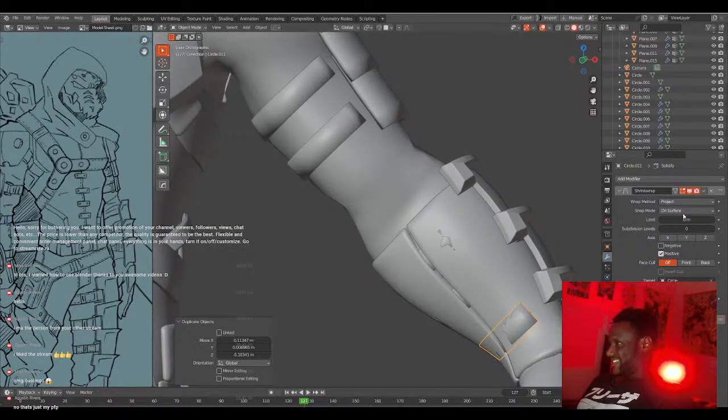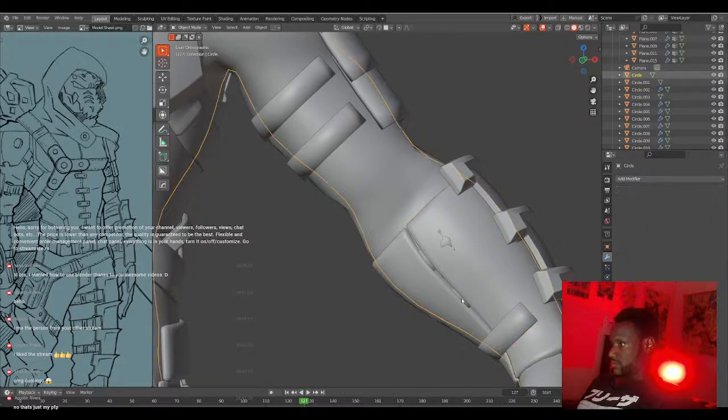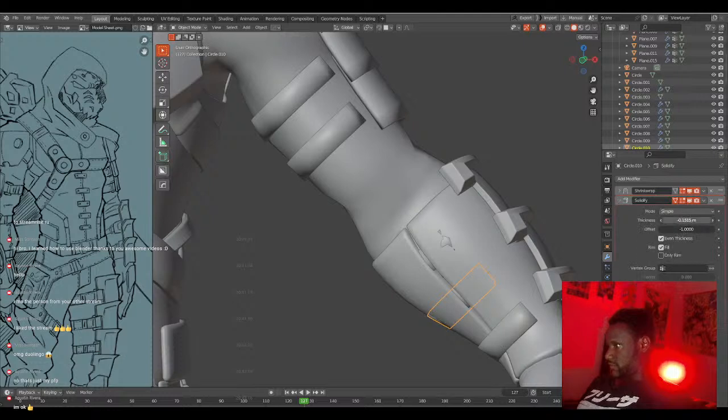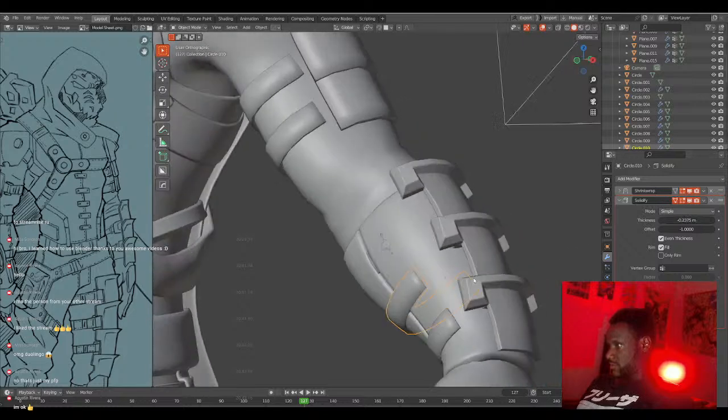Let's see here. We want the solidify here to be thicker. Turn that off, turn this, there we go. Make that a bit thicker.